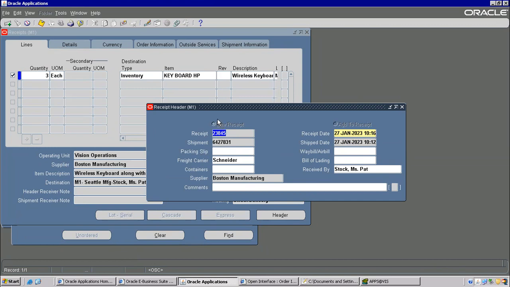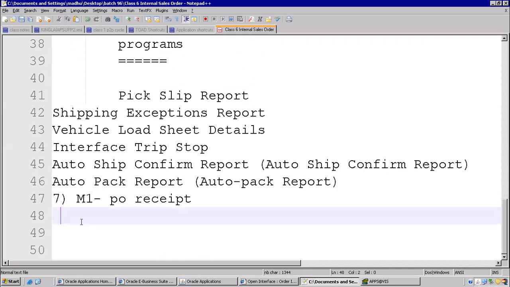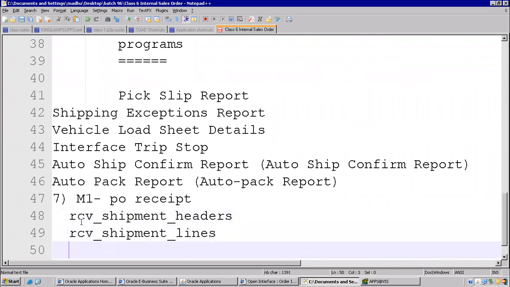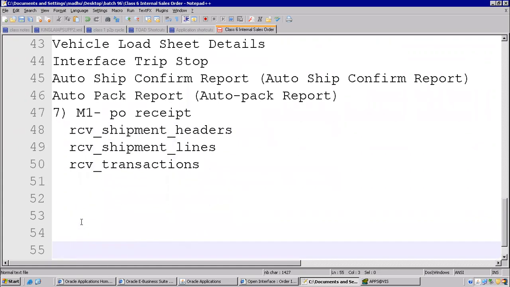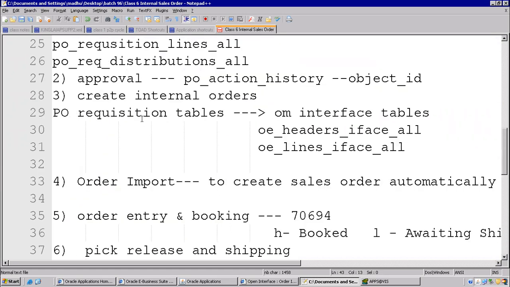In P2P, we discussed this already. Do you remember the tables for receipts? They are RCV shipment headers, RCV shipment lines, and RCV transactions. These are all the tables. In ISO, there is a query. If you want to see end to end, what are the tables we have to combine?